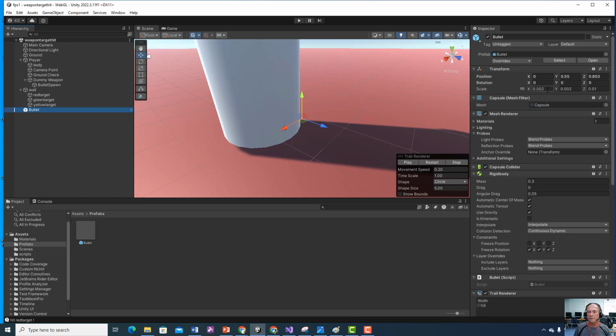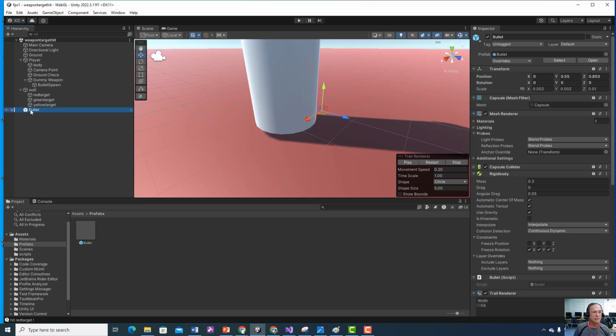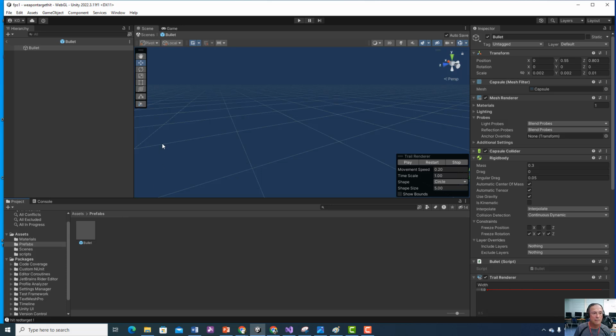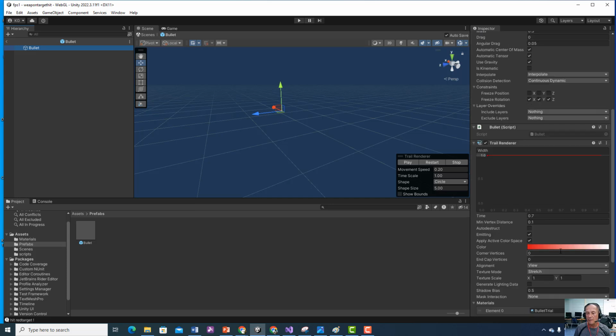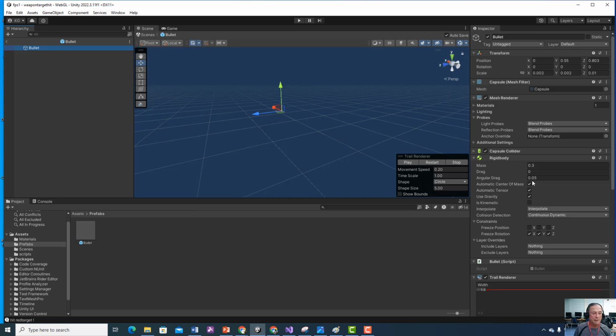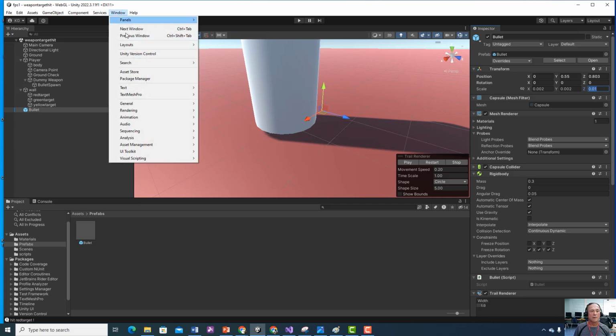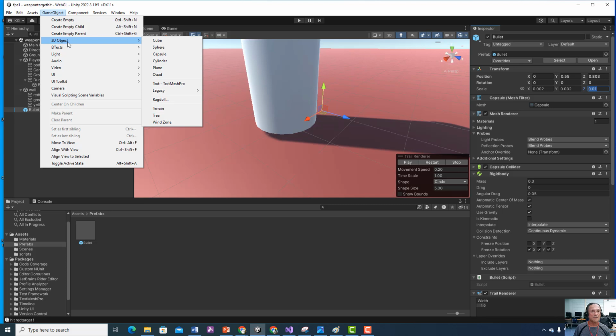My bullet was 0.02, 0.02 and 0.01. Maybe it's too small to see, but I'm a little shocked I can't see it, because it should be showing up. But anyway, it's a little capsule. So you'll create it, and it'll be 0.02, 0.02, and 0.01, and it's GameObject, 3D Object, and Capsule.